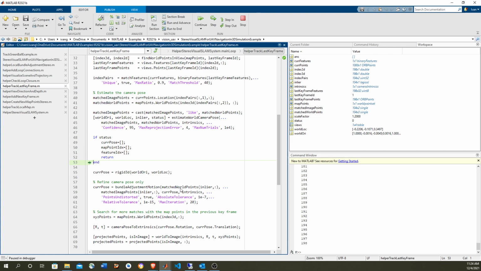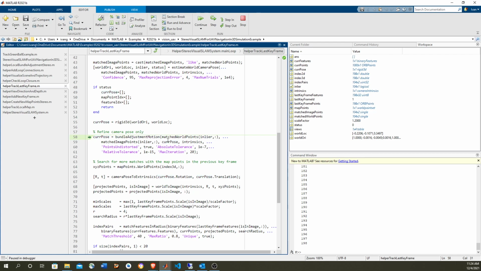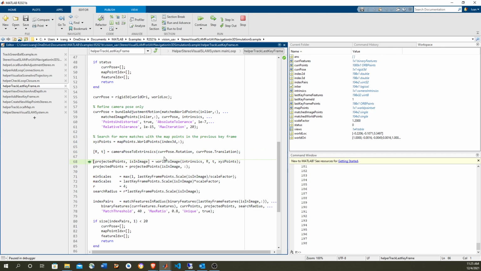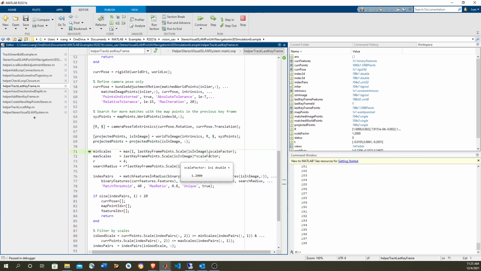Okay, so we already have that, but notice that we're working with a stereo camera, and so we have stereo images for each view, so we can determine additional three-dimensional points. So the work is not done yet. We get the pose, and again we use bundle adjustment to recalibrate the pose, get the three-dimensional points, get the camera intrinsics. This is the beginning of craziness in here, because there's a lot of filtering.